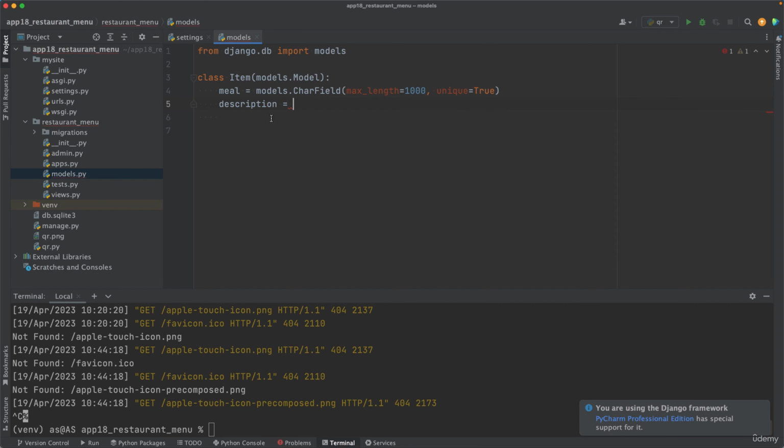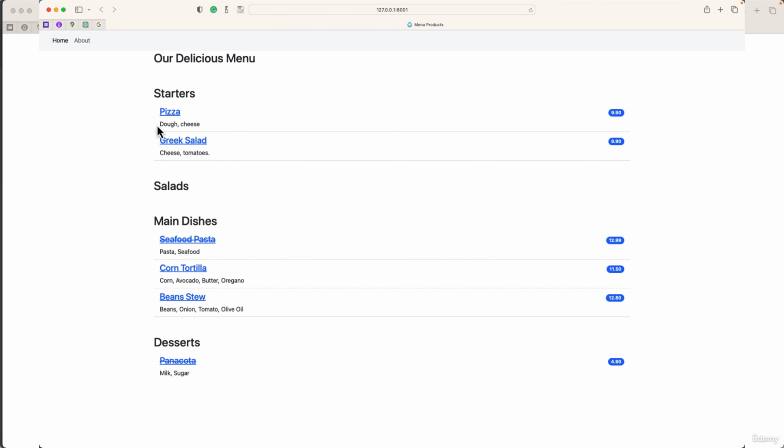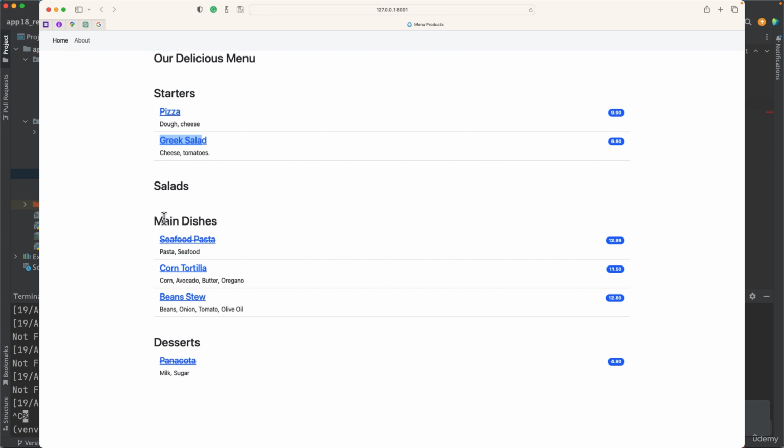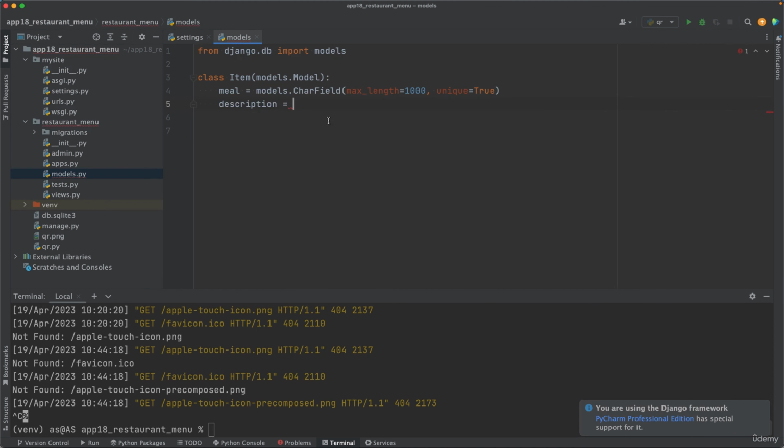Description will be the next field, so that will represent this here. So that will be the description or the ingredients, if you like to call it like that. So this will describe that meal, and so on. So the description will be models.CharField again.